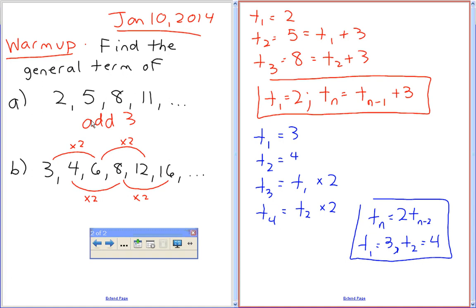Okay, other than for those people that were absent yesterday, for everyone else, is this somewhat making sense? This is a difficult one. B was more difficult. Once you see the pattern, it's easy. Well, it's not easy, I'm sorry. I'm a math teacher. Nothing's easy in this course. I understand. Okay, let's get on to today's lesson if we can, if I can find it. I'm going to pause here for a sec.